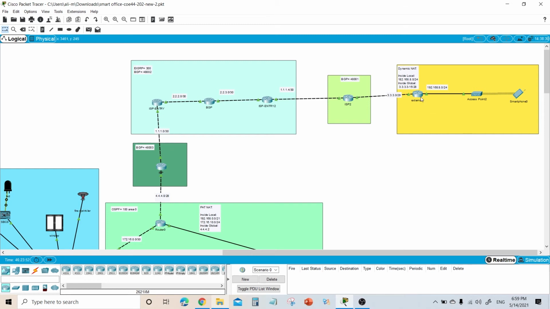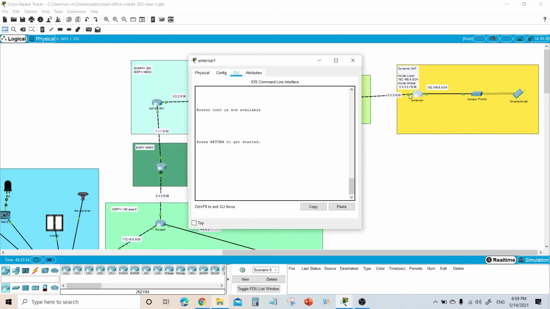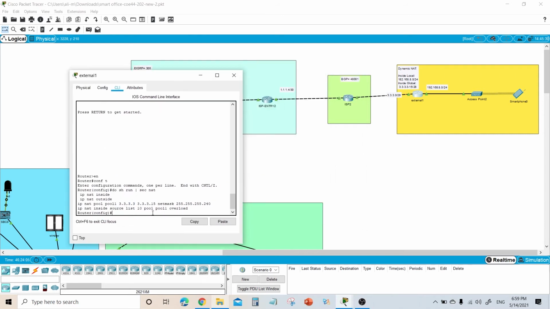We can see the NATing configuration at the external router from here. You can see that we have used an access list that has the private addresses for this network, and a NAT pool because we have used dynamic NATing.